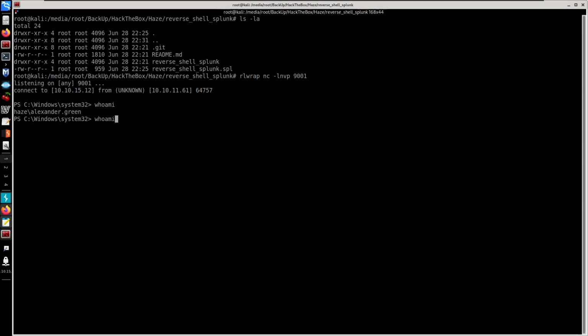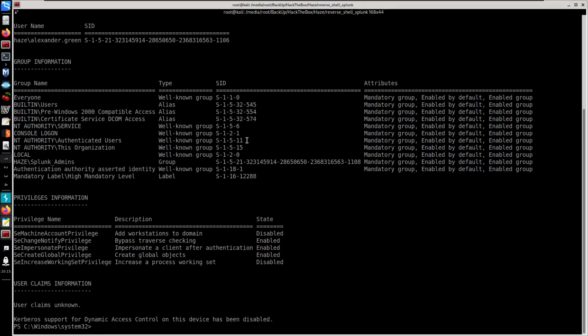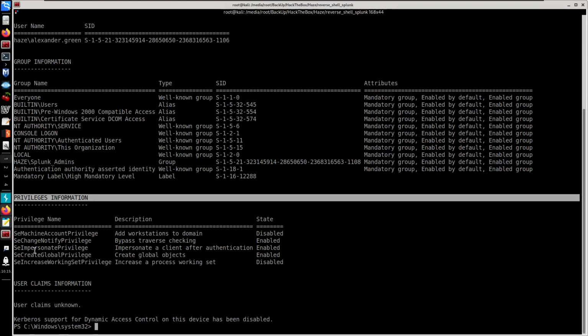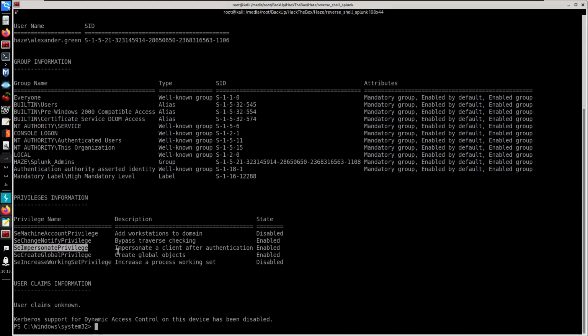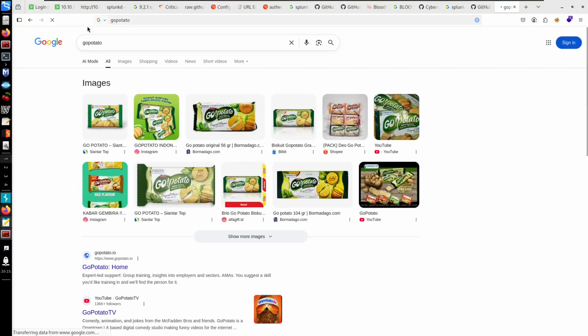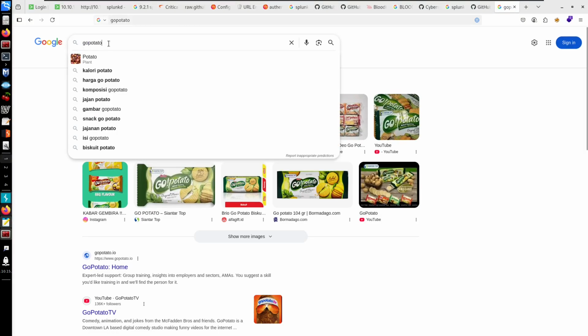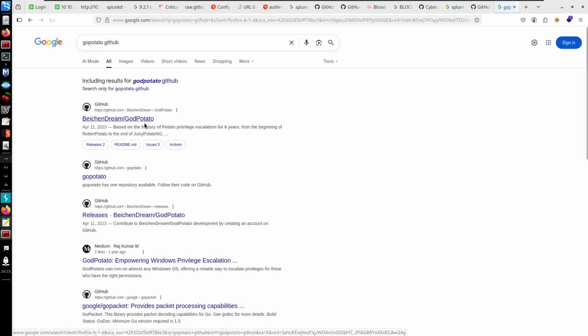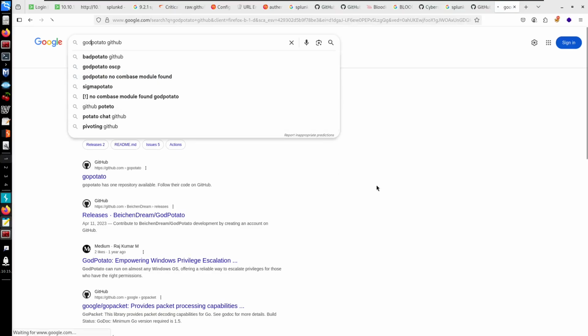I'm going to start by running a whoami /priv to view all the permissions. Looking under privileges here, we do have a SeImpersonatePrivilege. So I'm going to be using GodPotato. I think it was called GodPotato. Yeah, GodPotato.